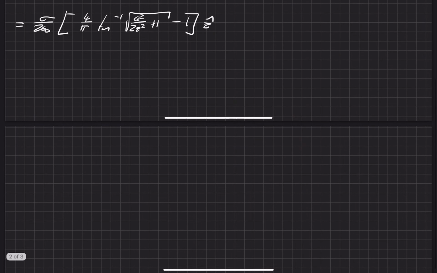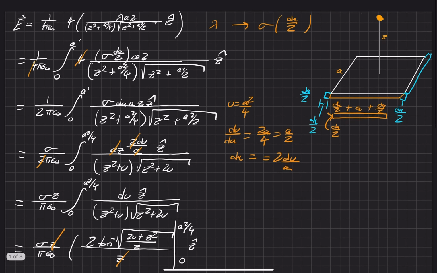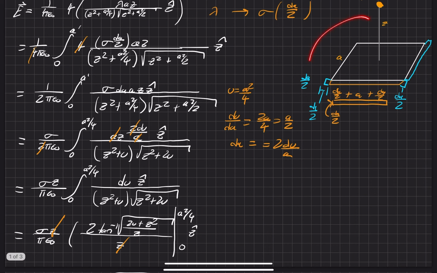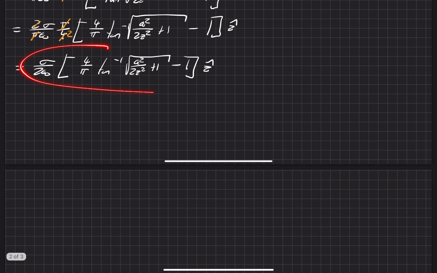All right, so in this next part of the problem, we're still continuing on with this problem where we found the electric field at the center of this square patch of size A. We found that electric field to be this right here, and this next short portion of it is for finding out what happens for when A ends up being out to infinity.